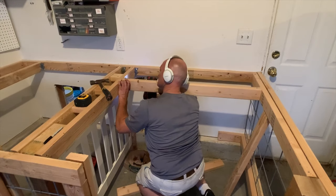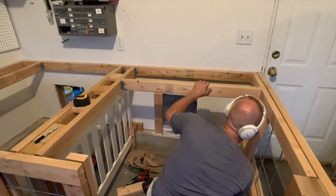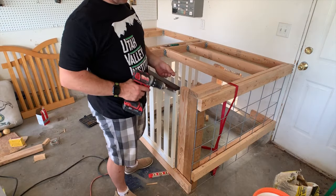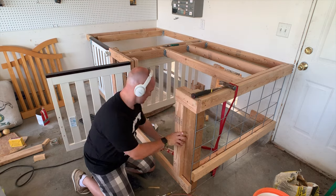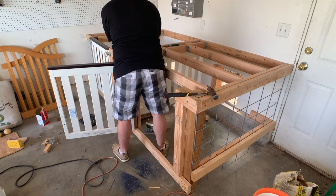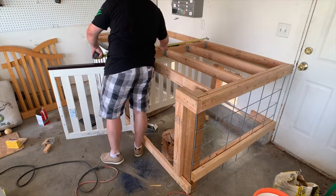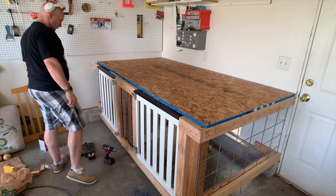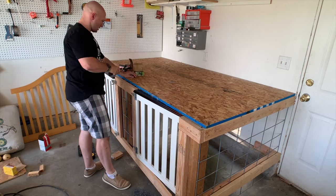Here I'm just adding some more supports using the roofing hangers — just like last time I started with the toenail and then got it into place. Once I got everything positioned exactly where I wanted it, I used the hangers, screwed them in, and eventually did the same on the other side to get all my supports in place. Using my tape measure to make sure everything's the right length — and then voila! There's my workbench with my two dog kennels underneath it, a two-dog system. I'm just going to use some regular framing nails to keep it from moving around as I work on it.